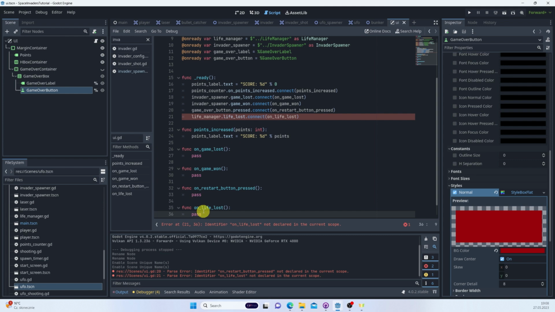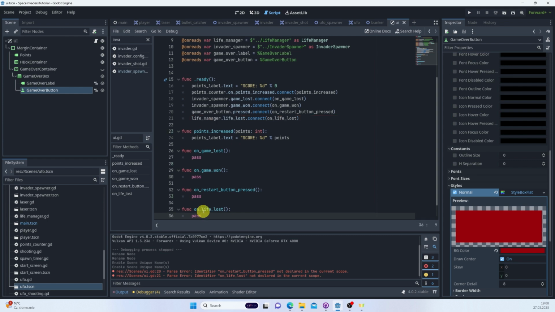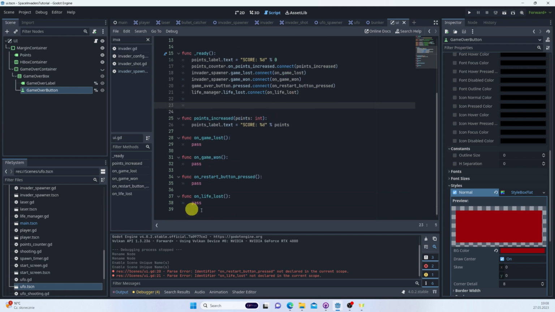Okay, good enough. Now we will fill that out just in a second, but for now we have to create the texture rects to present our lives.